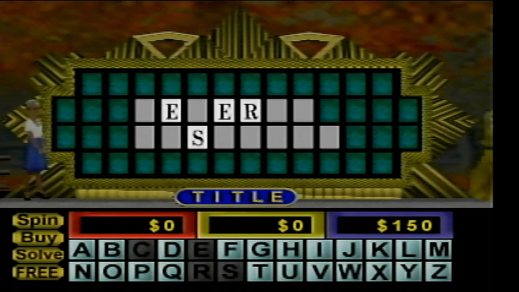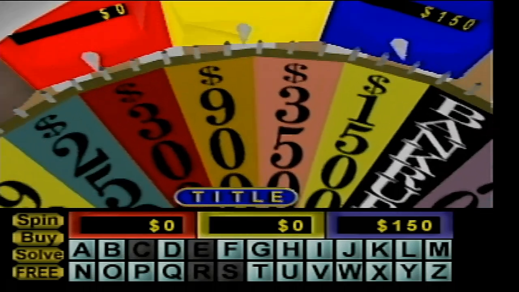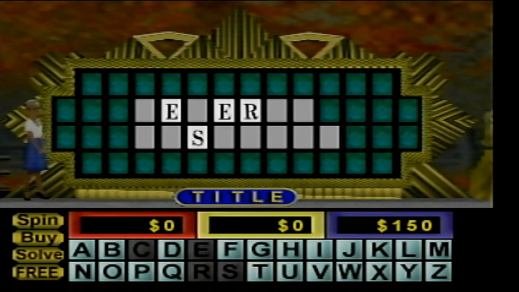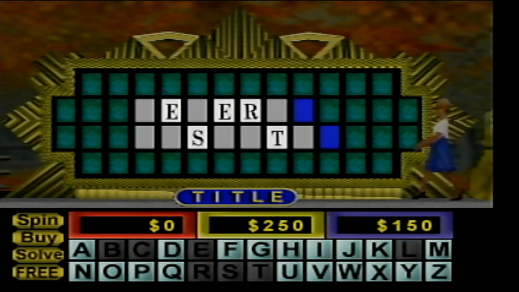Well, we're out of time anyway, so... We're out of time. I'll give the wheel one last spin. Each one is going to be worth $250 a piece. That's what we do. T! Yeah, there's one T. Give me 5 seconds to try to solve it. Title. B. L. L. General Hospital.